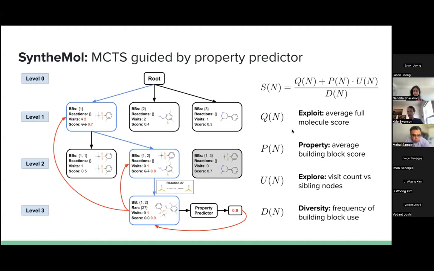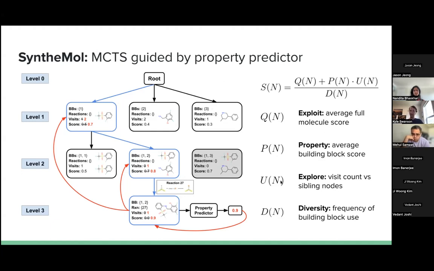In addition to that, we're also going to look at the individual property prediction score of that building block itself. As I said before, that's not necessarily super well correlated with the final molecule score, but we find that this is actually still pretty helpful. So in that case, we'll score this particular building block and see its particular antibiotic efficacy potential.